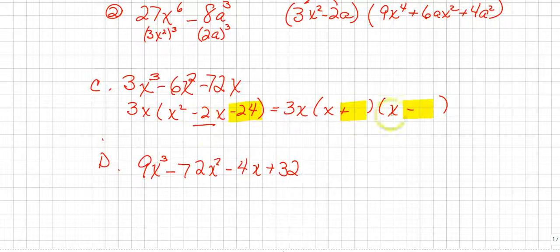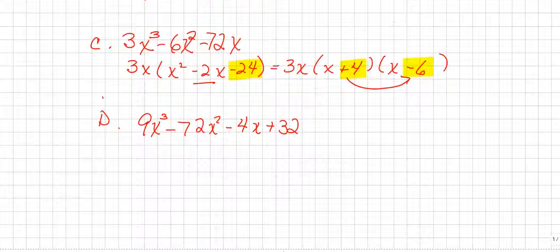negative 2x. Well, you kind of think of the factors of 24: 8 and 3, 2 and 12, and 6 and 4 is the right combination, because 6 and 4, their difference is 2. So to get the signs right, we go plus 4 and then minus 6, because if we add these two together, 4 minus 6 is negative 2, which gives us the middle term. Of course, as I said, you should have done hundreds of those problems until you're just sick of them. But anyway, let's move on to 4-term factoring, part D.